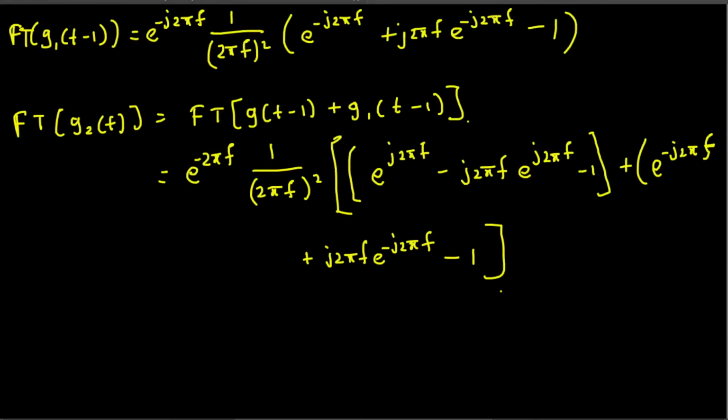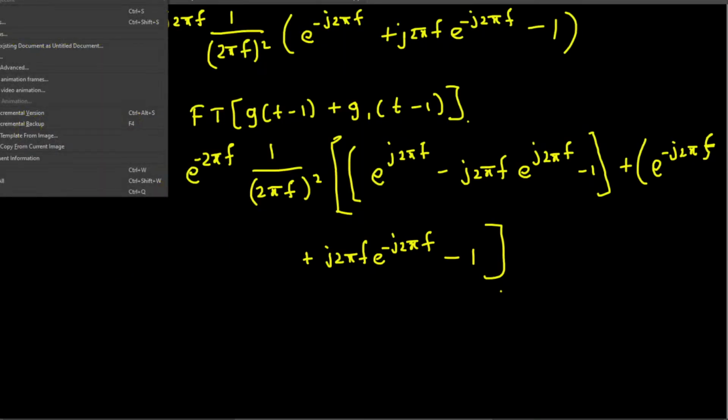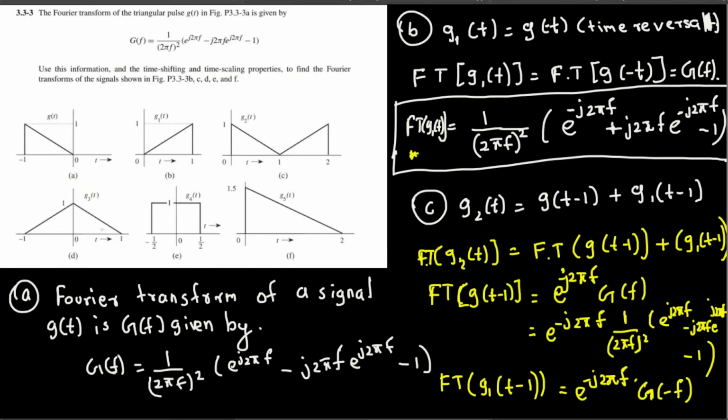Now let's look at the D part. I'm going to do the D part on a new page. For the D part, if you look at this, what is the shift we needed? We had to shift g1(t) 1 unit to the left, and g(t) 1 unit to the right. So for g(t), we do the same thing as before because we are moving 1 unit to the right. But for g1(t), we are moving 1 unit to the left. So this time it's going to be t plus 1 when we are moving to the left side.